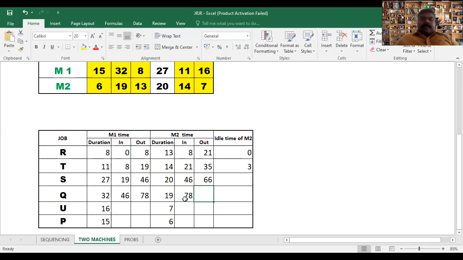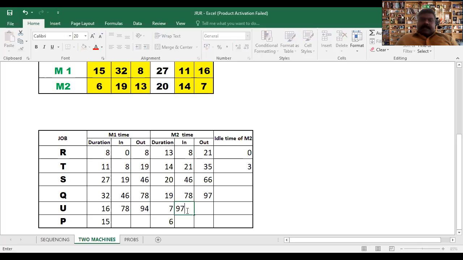So 80, 97 it becomes, and here 78, 80, 4. As it is completed at 94, we cannot start here because it is still working.